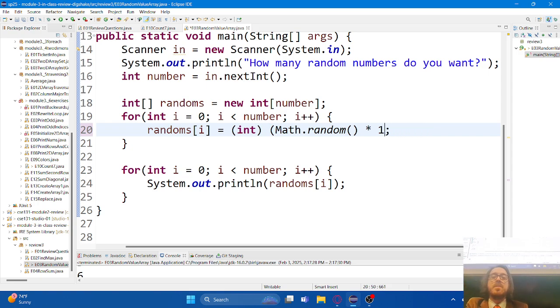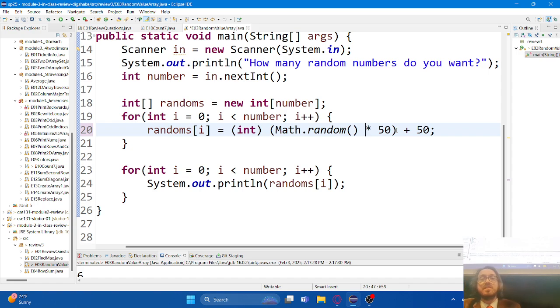If I want to generate numbers between 1 and 50, then I can just multiply by 50 and add 1. Or if I want to generate numbers between 50 and 100, I'm going to multiply by 50 and add 50. Because there are 50 numbers between 50 and 100, that's the multiply, and then I shift up by 50 so that my random range starts at 50.